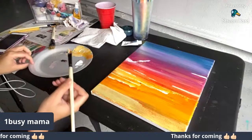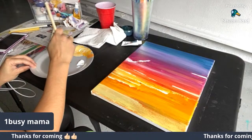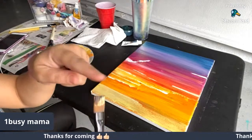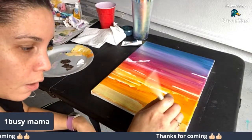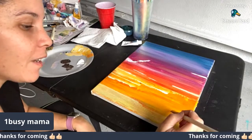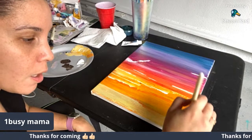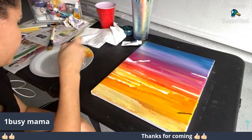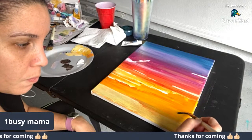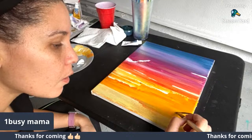Thank you, Diane. All right, so we have this little brush here, and we're gonna just mix the black and the brown. Wipe off the excess, because we're just gonna use the flat end, the end part of the brush. And over here, I'm going to just angle it a little bit. Oh, hi, I can see myself. I'm going to just, like the shape of a roof. Fill in that.